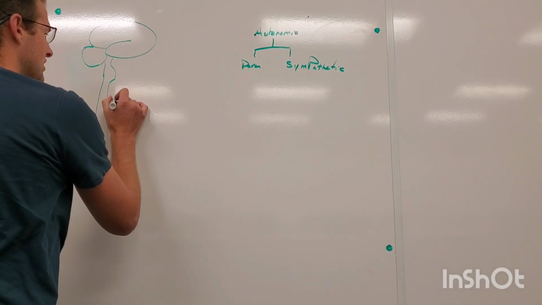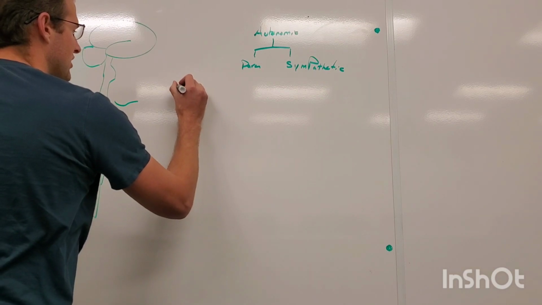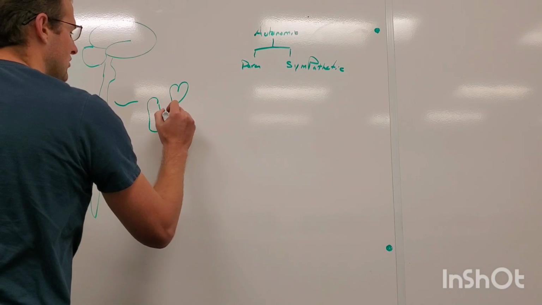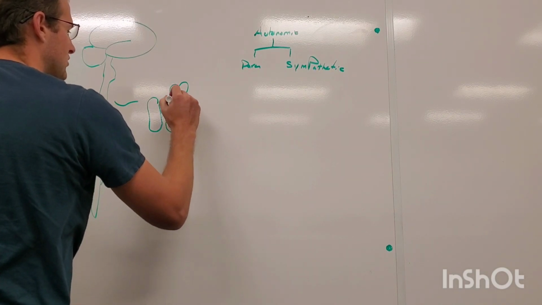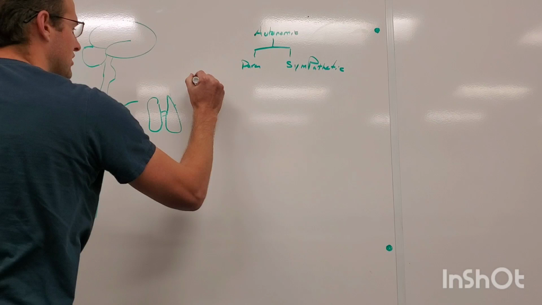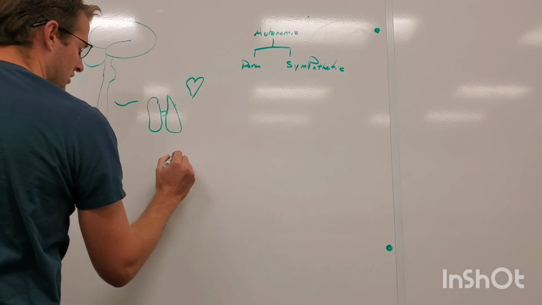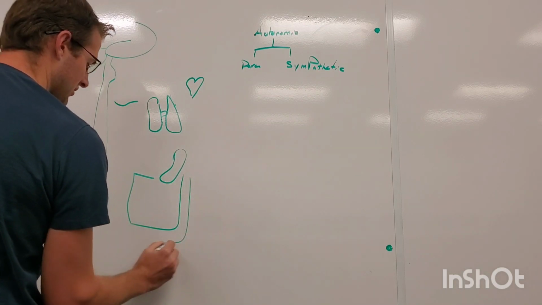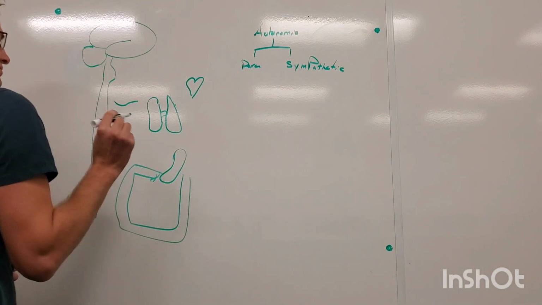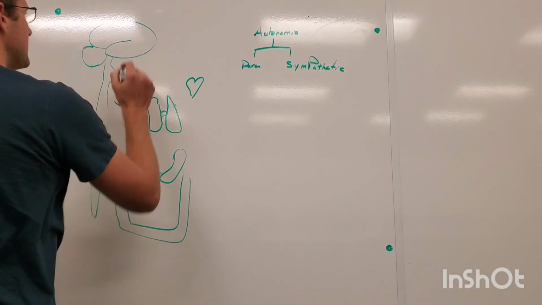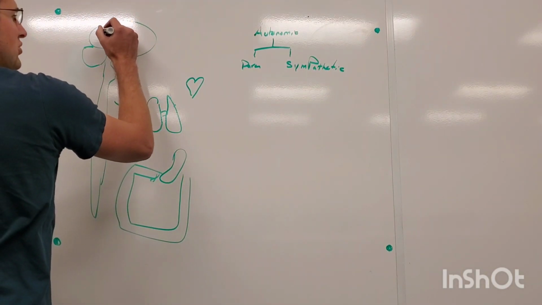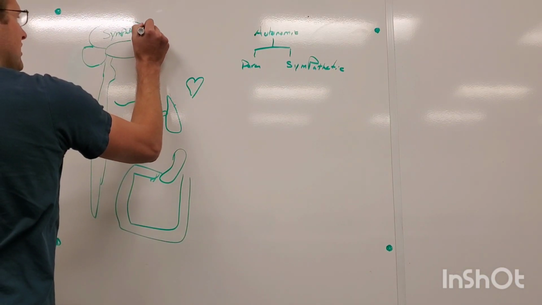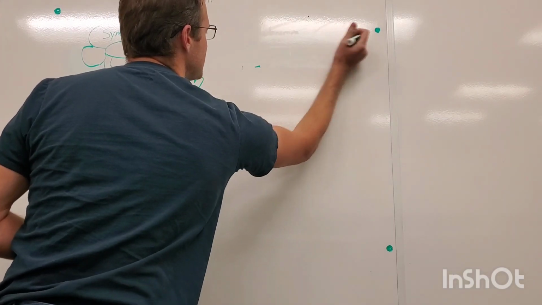So these all innervate the same thing. So we'll have like our heart up here and our lungs right here, right next to the heart. We'll move that a little bit further away. And our heart, and then we'll have our stomach and our intestines down here. Kind of a rough general drawing. They're going to innervate both sides. I'll label this side, so we're going to go to the brain here, and we're going to say this is our sympathetic side.